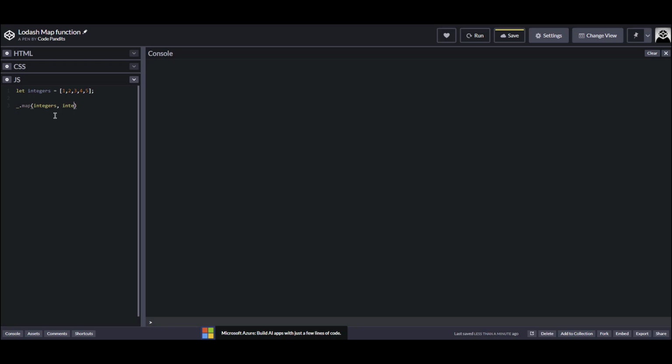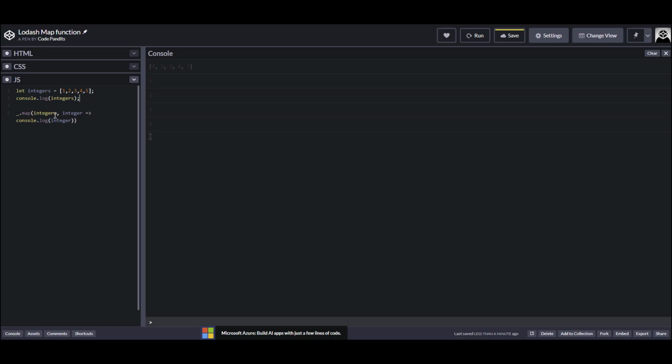So first of all, let's get an item and try to log it into the console. Alright, so to see the difference, let's log the integers first as it is and then log the integer from the integers collection individually.